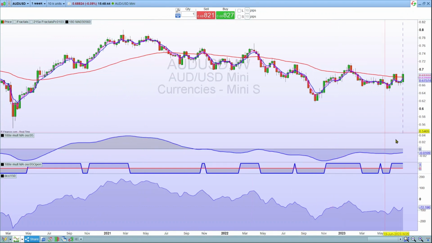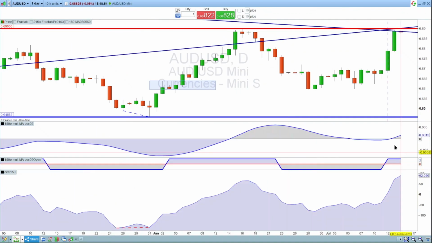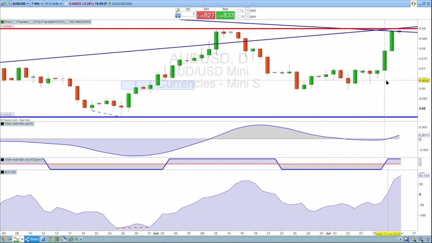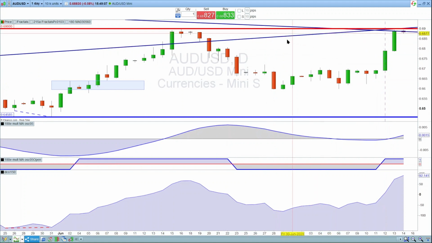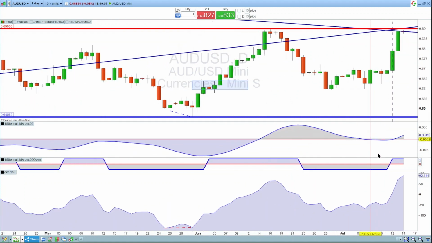On the weekly, our oscillator is ever so slightly turned to the upside, and we're giving this bullish momentum, as well as you can notice the CCI is also turned up. So that's bullish on the weekly. On the daily, likewise, our oscillator is turned up into the positive above the zero, and that's due to these last two nice bullish candles in the previous 2 days, until it hit this resistance that we drew some time ago at 6,900.